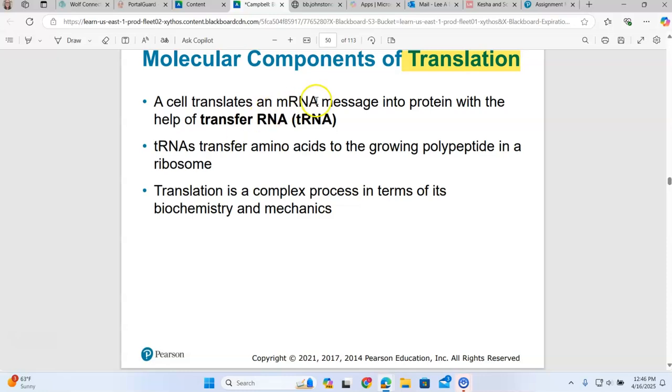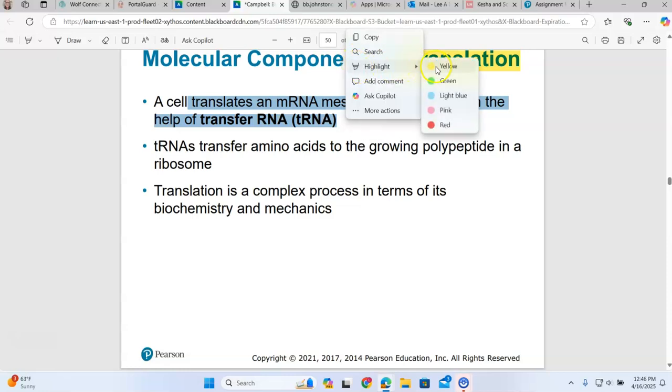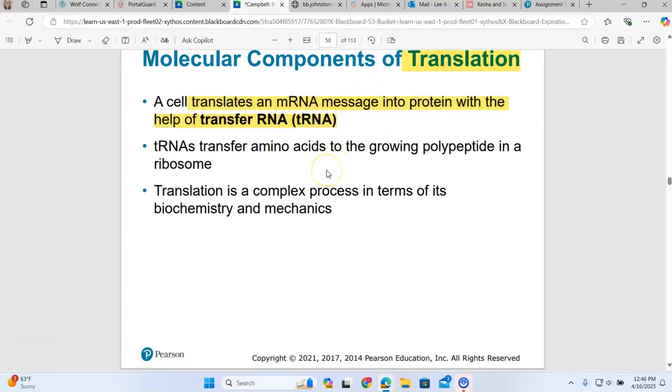So the messenger RNA is translated into a protein, but there's another type of RNA that helps, and it's called tRNA or transfer RNA. So each tRNA only has 3 nucleotides, and those 3 nucleotides are called anticodons. They're complementary to one of the codons on the messenger RNA.